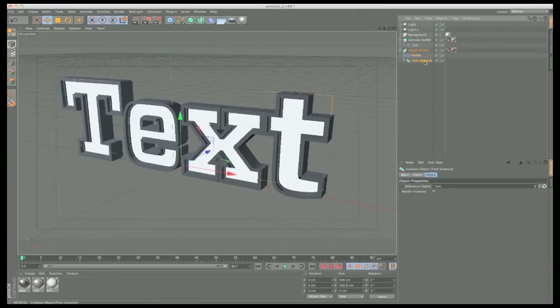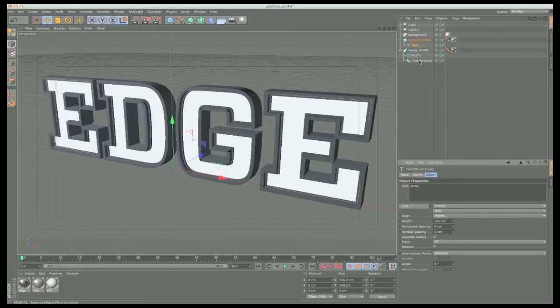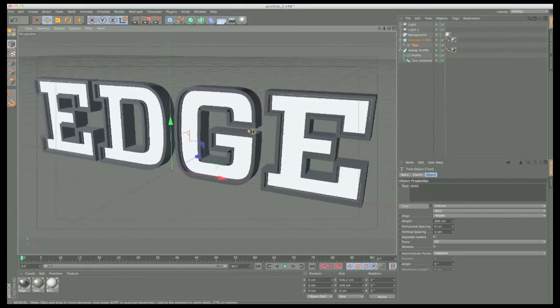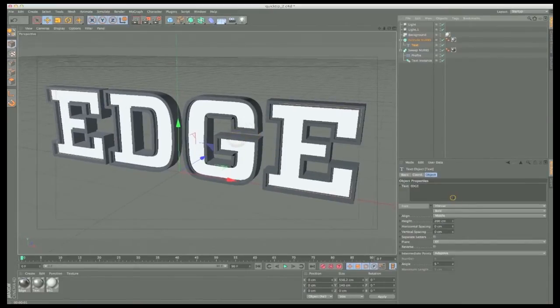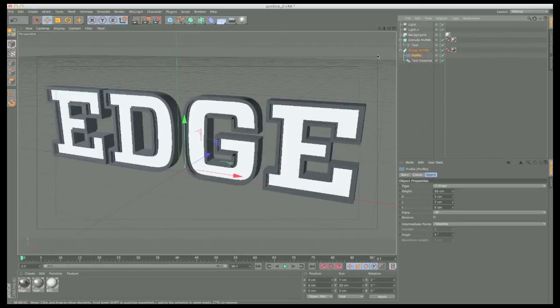And the nice thing about using this text object, and why that's so important, is you got this nice bevel effect going on. You can come in here, change the text, and bam, that automatically updates too. So this workflow works so nice, because if you're doing multiple projects and you need different words, you can just go in and change that text object, and it automatically updates everything else that you did, because you can layer all these different kinds of edge effects in here. So that's the profile, and there's just so many things you can try.